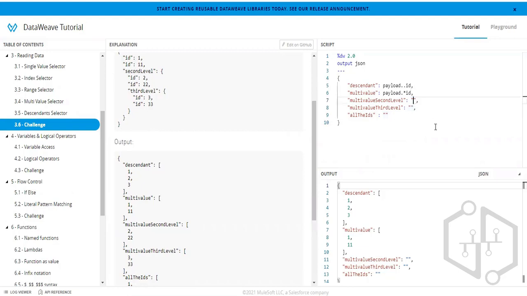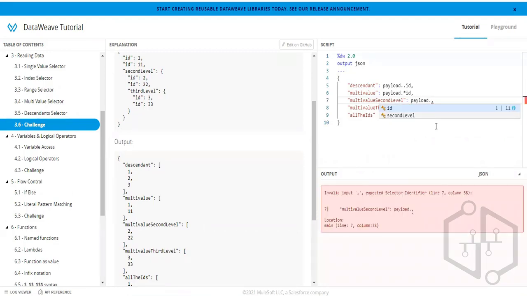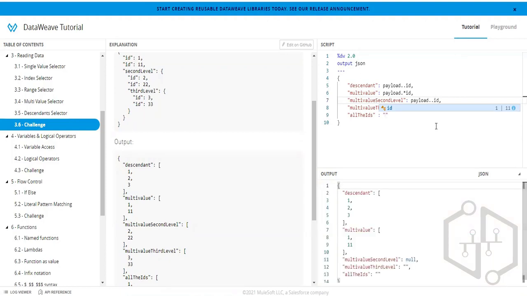So then payload dot dot ID. Another dot. Dot ID returns the same thing as the first one, right? I want to move to the second level first.